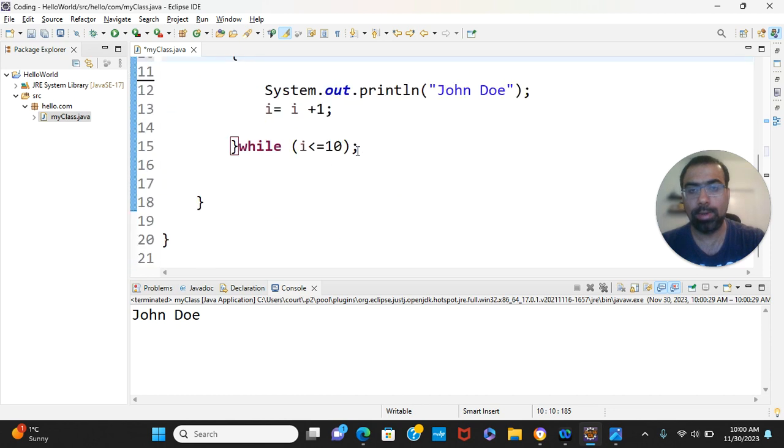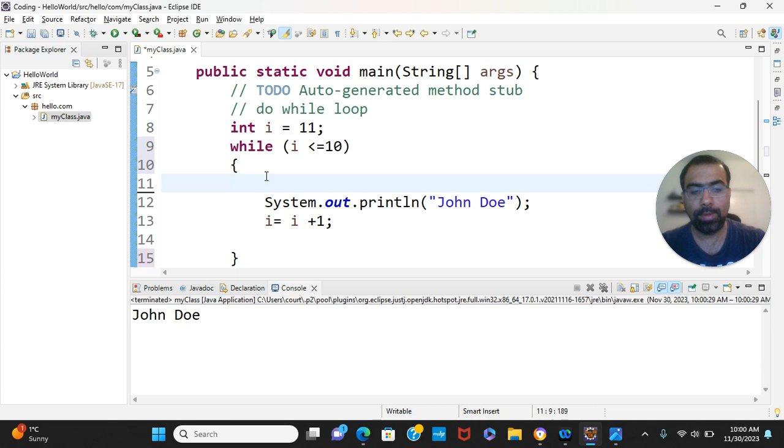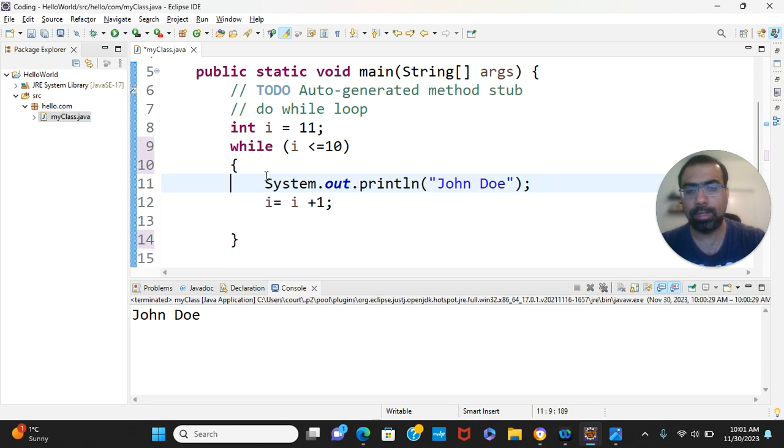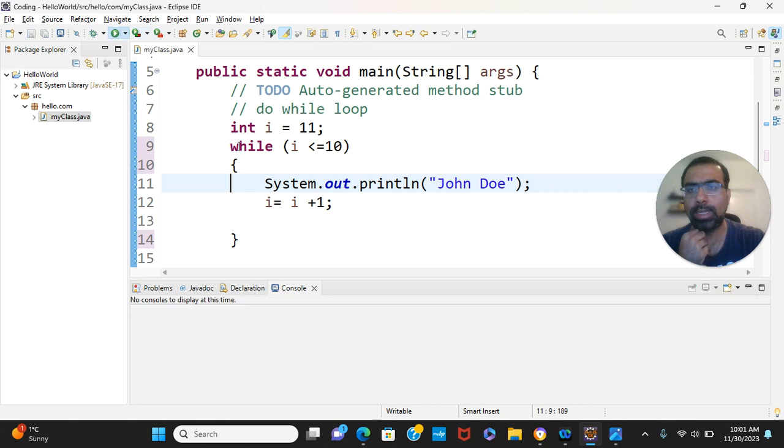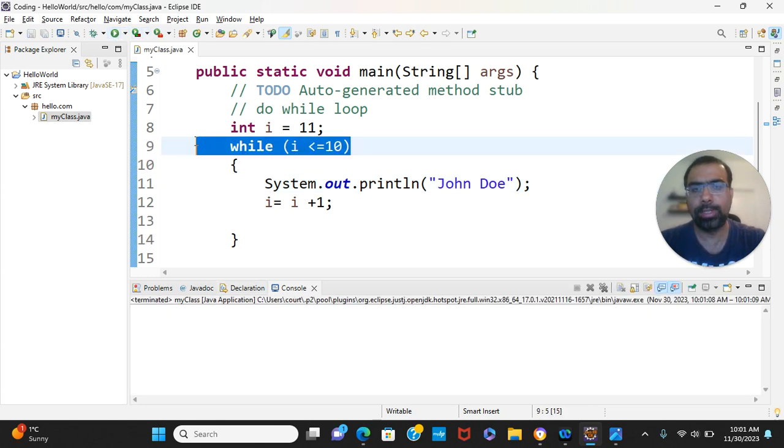So in this example, we are saying the value for I is 11, we are incrementing it by 1, and we are saying if the value for I as a variable is less than 10, only then print. In this case, you will see nothing is printed because your initial condition failed. So that's the basic difference between a while loop and a do while loop: in a while loop the conditions are tested first, whereas in a do while loop they are tested later.